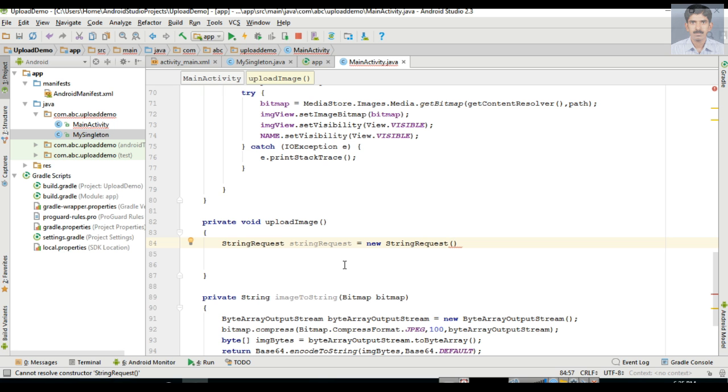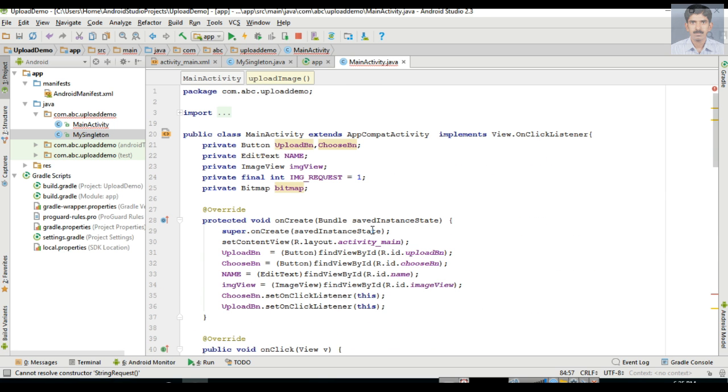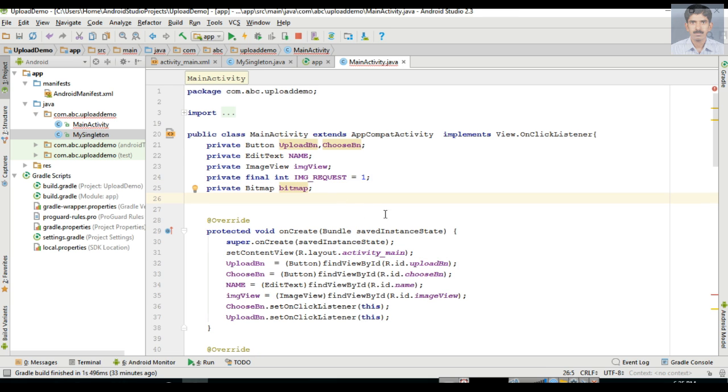Okay, here you have to specify the server URL. So you have to create a variable for the server URL here. So here I declare a variable called uploadURL. That variable contains the path to the PHP script available on the localhost. So here I use an IP 10.0.2.2. This is because we are going to test this application on an Android virtual device. All the Android virtual devices use this default IP for accessing the localhost. And here the PHP script is available in the folder called imageUploadApp.